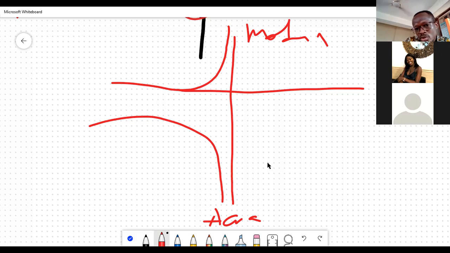So here, there's a little bit of an interaction. This is where, when you are joining, you have to be careful. So there's a node here. There's no node here. I hope you understand. Because the nodes are where the two lines or arcs are meeting. Here they are not meeting, because we all know that when you are driving from Medina to Accra, you don't meet any. It's a straight road.